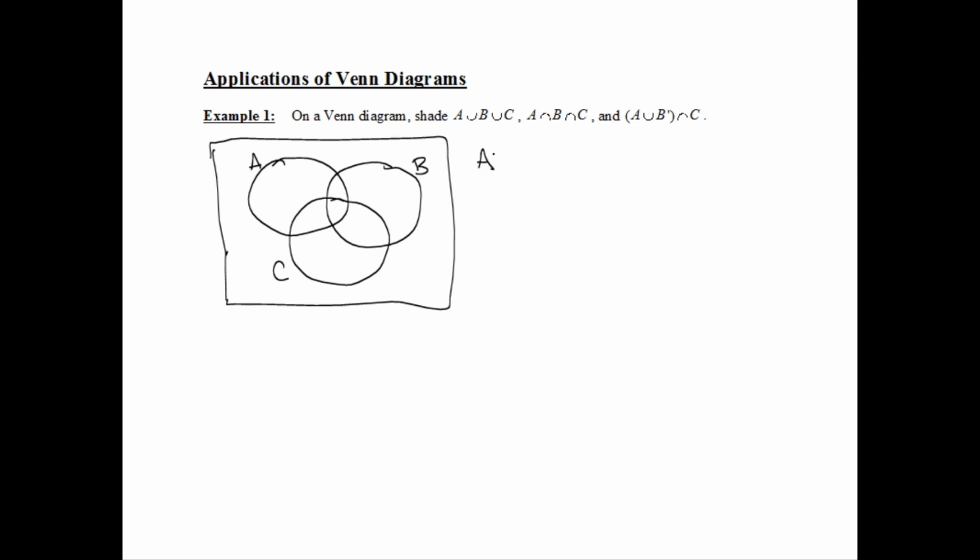When you see A union B union C, this is the same as if I unioned A and B together, took that result and unioned it with C, or if I put B and C together using the union operation first, and then combine them with A using the union. In other words, the union operation is associative. If I have 3, I can start with any 2. It's also commutative, meaning I can change the order.